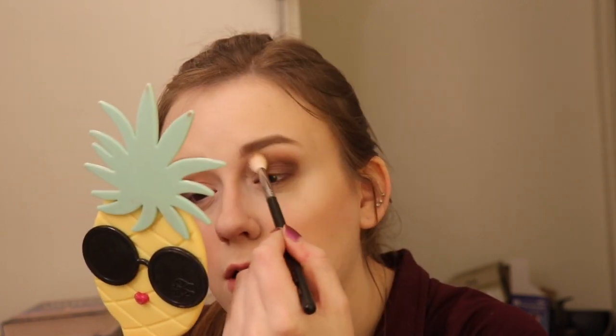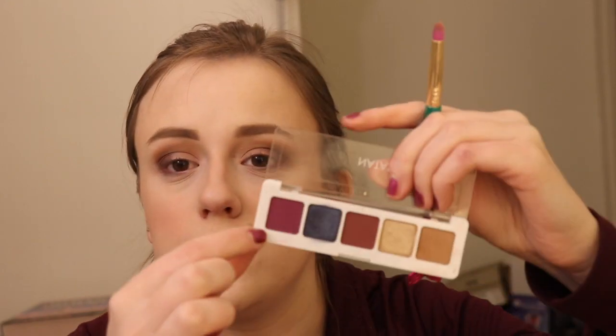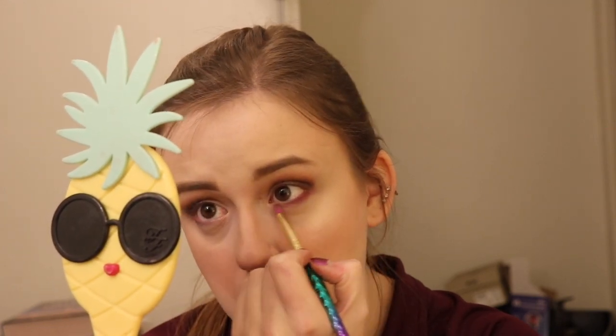I'm going back into the Natasha Denona Mini Lila palette — I always feel like I don't add enough and want more. I look really smoky but I want to do something with the lower lash line. I'm thinking about the teals in here, and I like this purple shimmer in the Mini Lila palette. I'm going to take a pencil brush from Tarte and go into the shade Poison Berry — a really nice primrose purple — and buff that along my lower lash line.